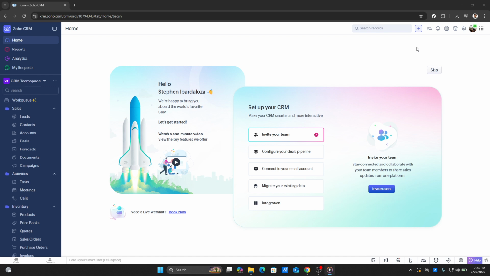First, open Zoho CRM in your web browser and sign into your account. Give the page a moment to load fully so all menus and modules appear. If your organization uses multiple environments or you have different profiles, make sure you're in the correct one for managing extensions. A quick tip here, keep Zoho CRM pinned in your browser for easy access throughout the day.